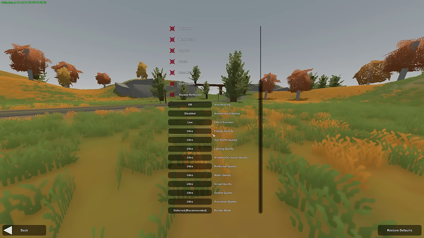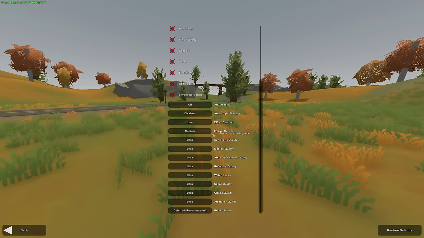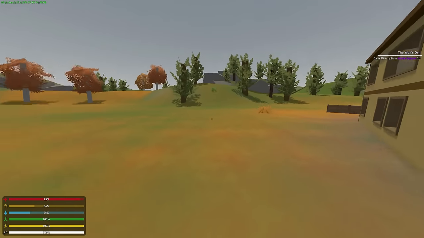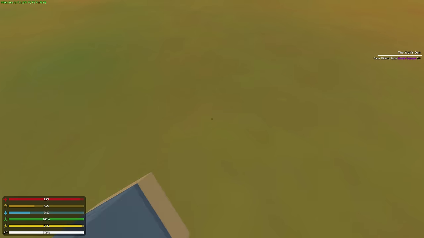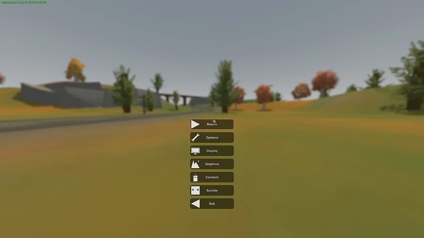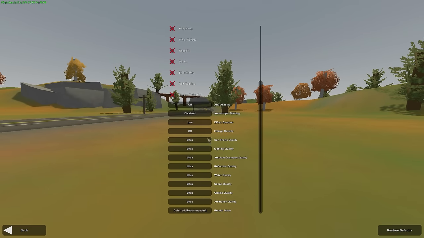Next is foliage density. This is how much grass you see all over the place. Having it off disables grass completely for the best performance, especially when wandering around the forest. It also makes it easier to find people and, you know, more FPS, easier to see things. Just turn it off, man, unless you really want to see grass. I mean, I like the look of it, so whatever.